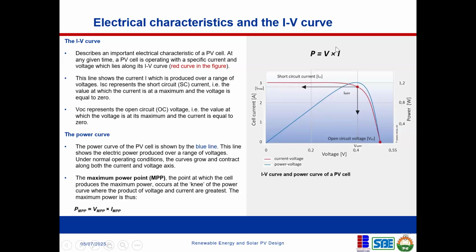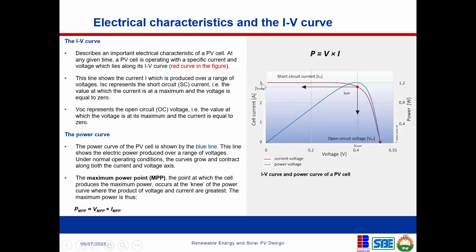Now, I want us to look at this formula. Assuming that the sun is having its highest intensity, and the current is maximum, and this voltage is 0, what becomes the power? Zero. So this power becomes 0. When this happens, it is known as ISC, that is the point where the current is maximum and the voltage is 0.